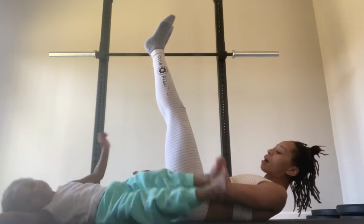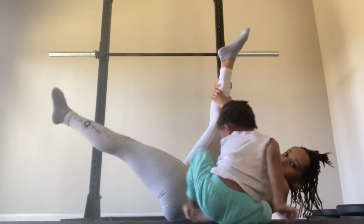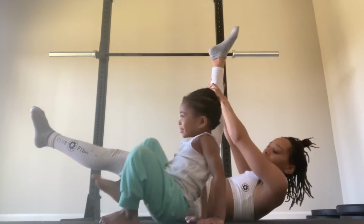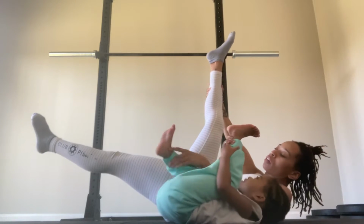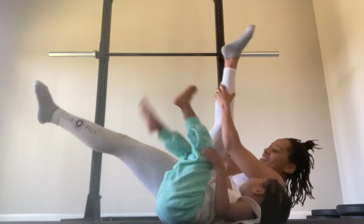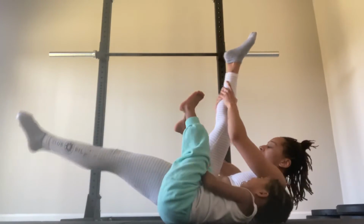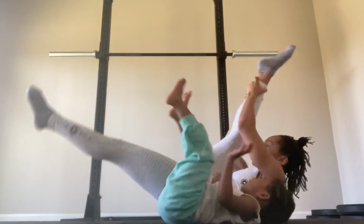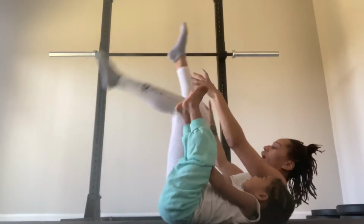Now hold one leg up. Can you hold? Like this. Okay, one leg up. Other one is long. Switch. And switch. And switch. And switch. And switch. And switch. And switch.